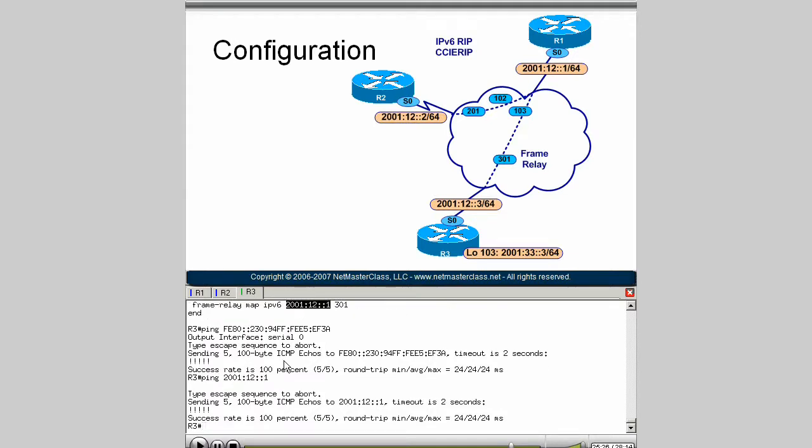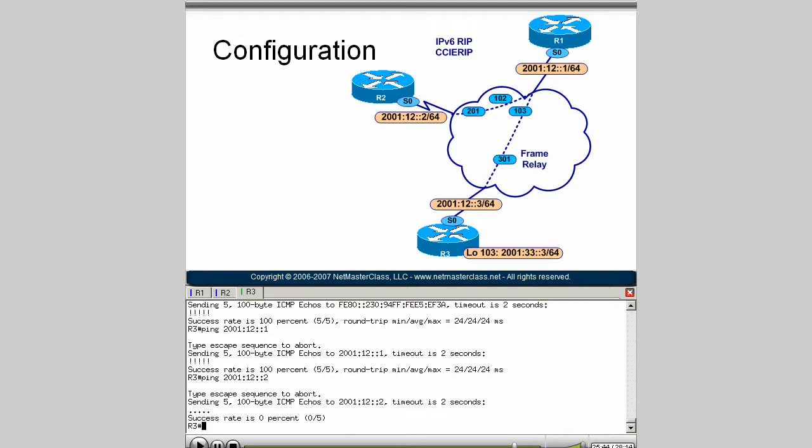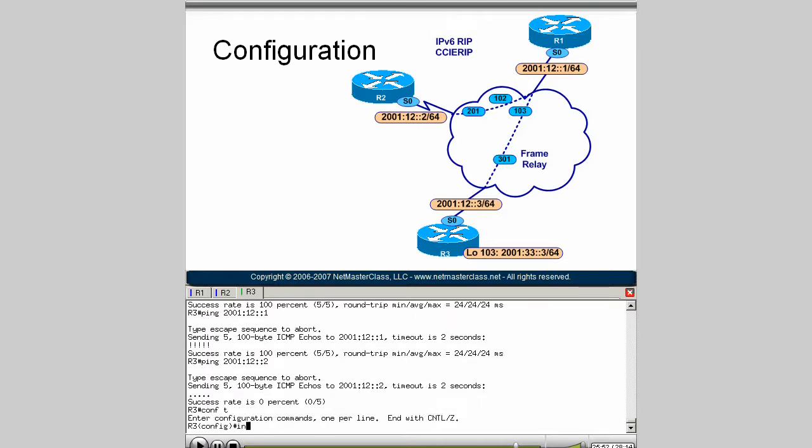That works fine. We don't have mappings for the global unicast addresses, do we? In other words, R3 doesn't have a mapping to get to R2, and R2 doesn't have a mapping to get to R3.